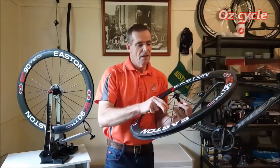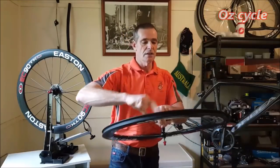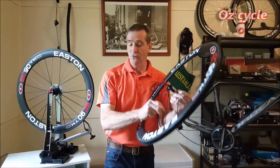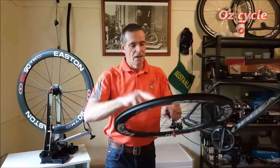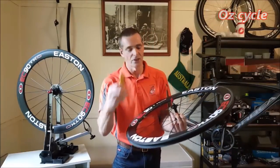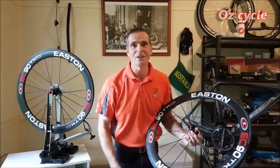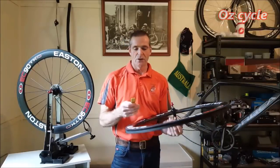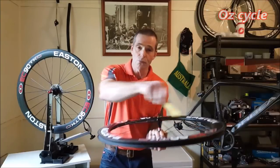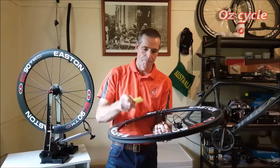Now, spoke tension. By feel, and I know every so often I felt the spokes for tension over the year and a bit, and they've been tight all the time, and these are extremely tight, they're excellent. Now, one way you can test the tension of each individual spoke is you just get a plastic tyre lever and you can hit them and you can hear a pitch. Our brains are really good at picking up differences in pitch. So without using a tension meter, you can actually just do this. Now, see if there's any difference. They should ideally be all the same tension, which means they should ideally be all the same pitch.